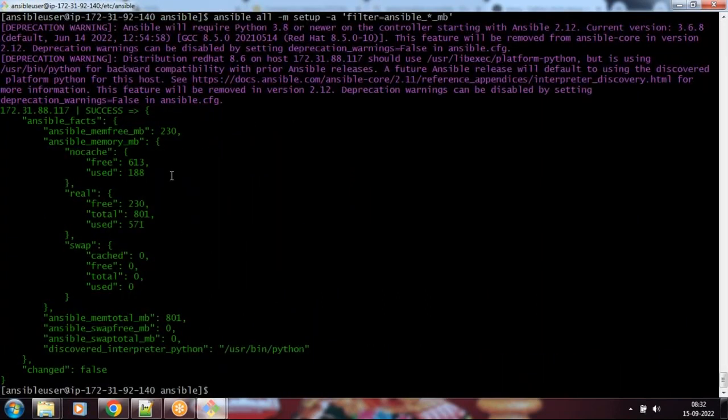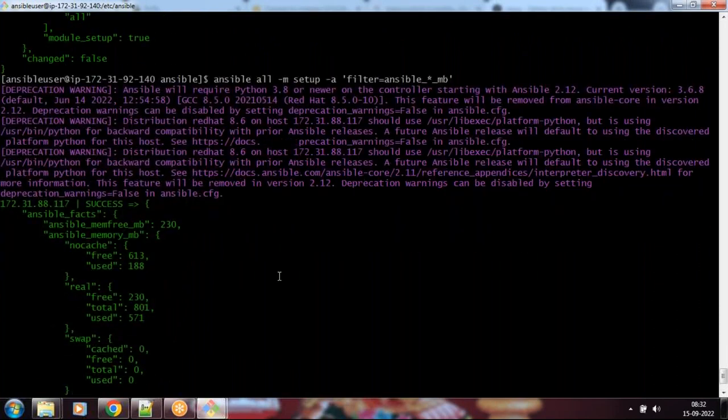Now, if you check this Ansible command, this single command is getting the information, like Ansible facts. What is this information? The free memory. There are different types of memory, like real memory. Ansible free memory, this is specific to Ansible. And used memory. So it is displaying the complete information about the remote server.